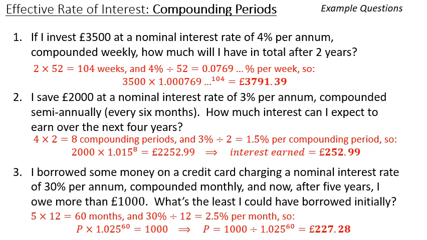Now, I've written this in the form of an equation, but hopefully you can see there's only one key step in here. The number I don't know, the one I want to find out, the money I borrowed initially, if we multiply that by this important number, 1.025 to the power 60, we should get the answer of 1,000. But that means if we start with 1,000 and we divide by our percentage multiplier term, we should end up with the correct value. And that's what the £227.28 must be.